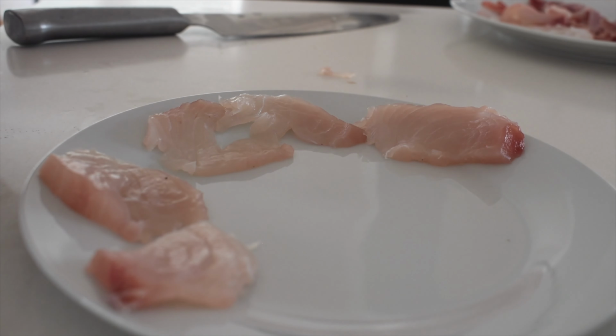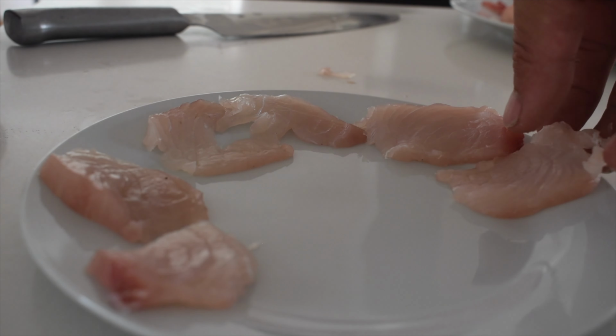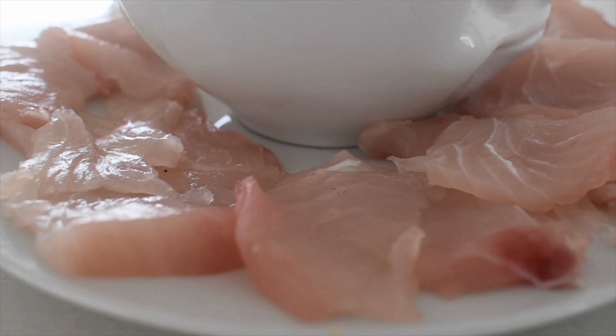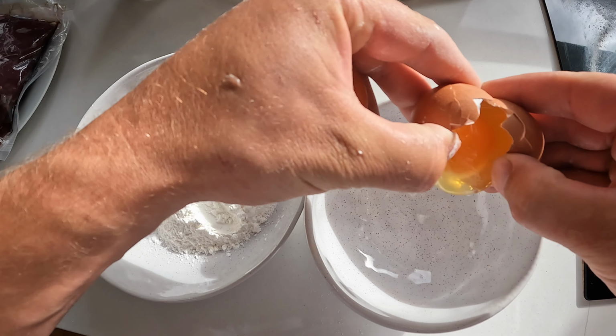So I've got a nice lump here, I've cut all the bloody bits off, and now I'm going to cut it as thinly as I can and make it into some nice sashimi. And with a bowl of soy sauce in the middle, it's ready to go.